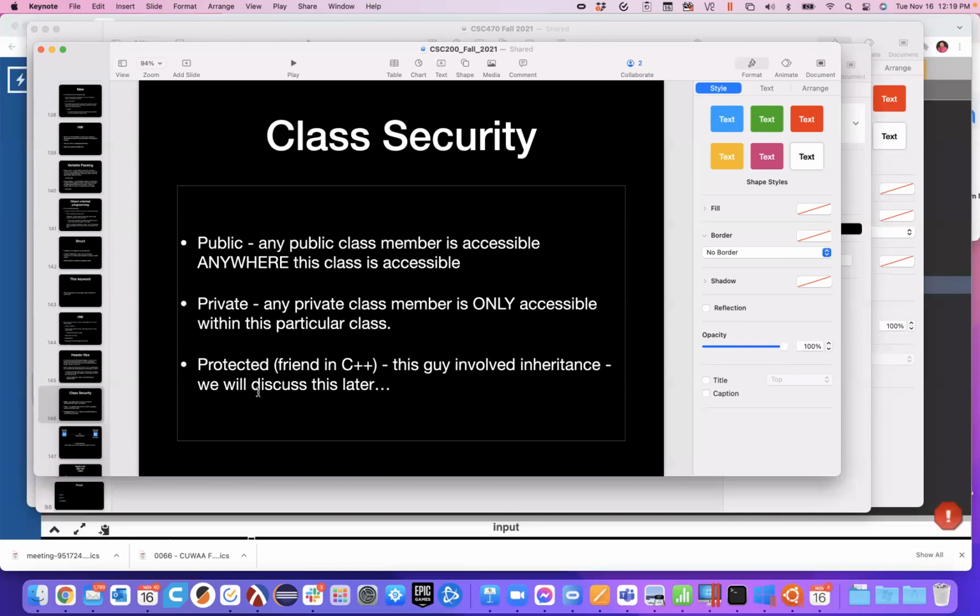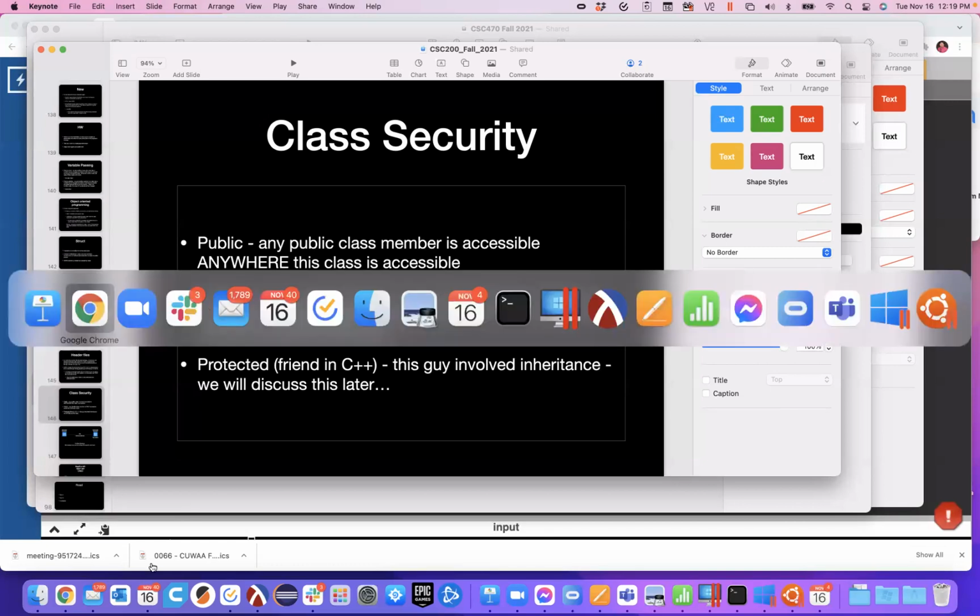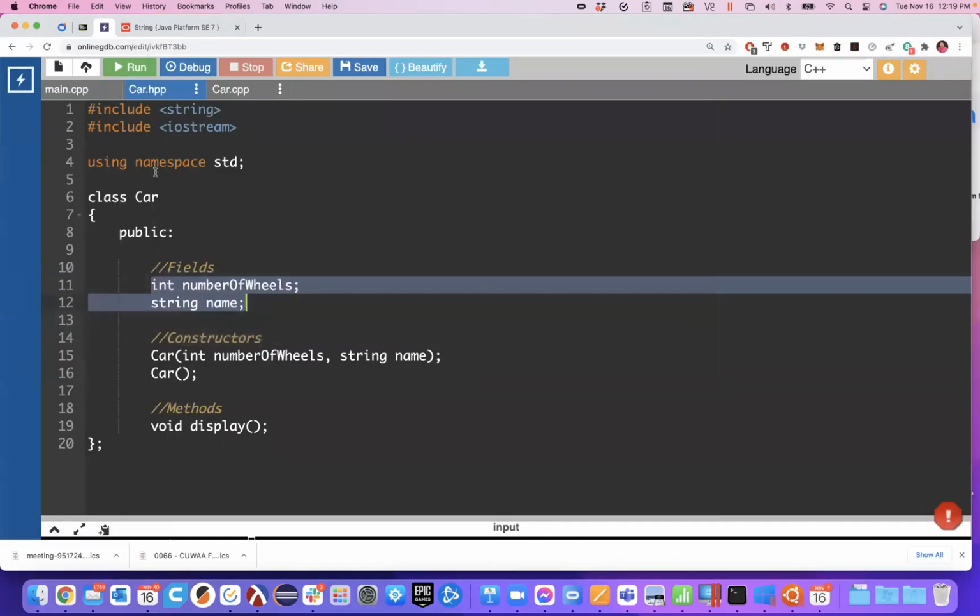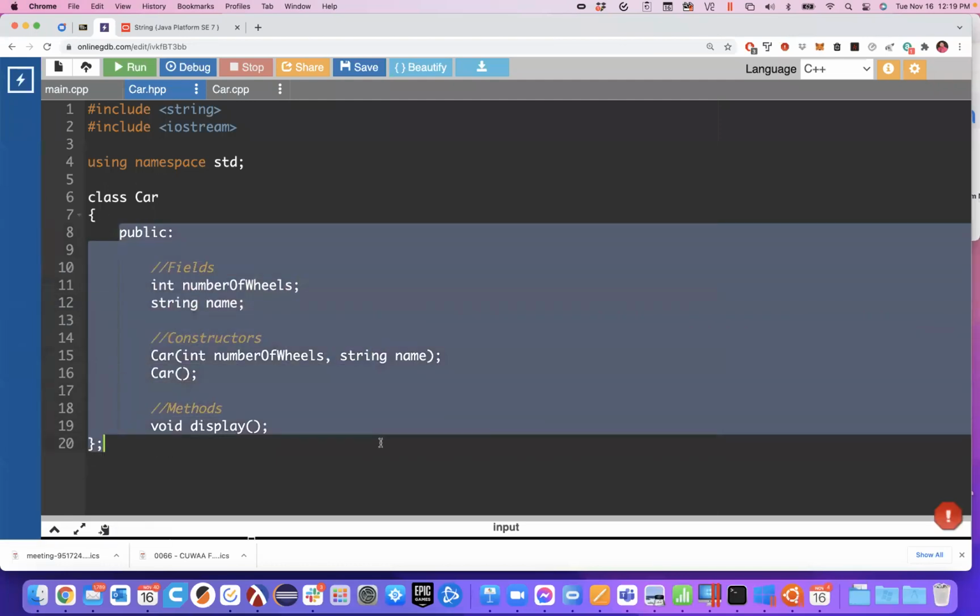Okay. And I mentioned this is class security. Let's see if we can show some examples of where this becomes an issue. So I'll go back out. So notice right now, everything is public, right? So that means I have access to these things directly from any place that has access to the car class.